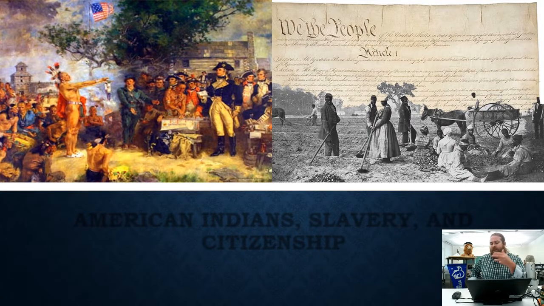Before we get into this, just real quick, in thinking about who is involved in this, slavery is going to be protected in the Constitution. It's in there that they pass laws that it can't be banned before a certain day. And American Indians are also not included, along with slaves, in this idea of American citizenship.